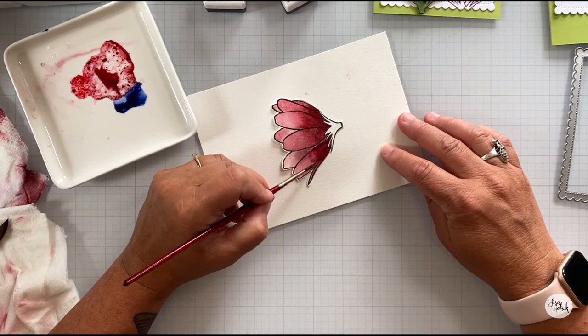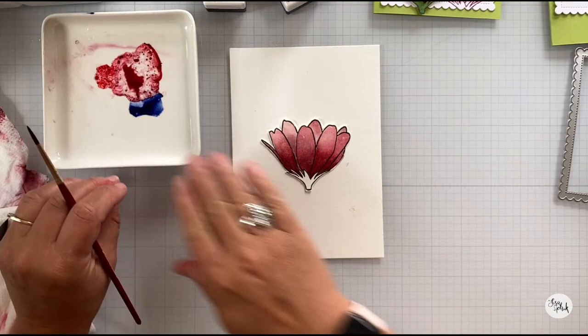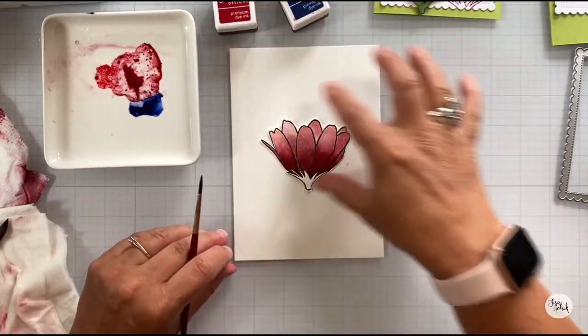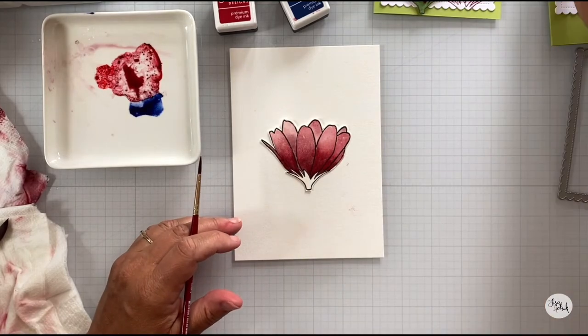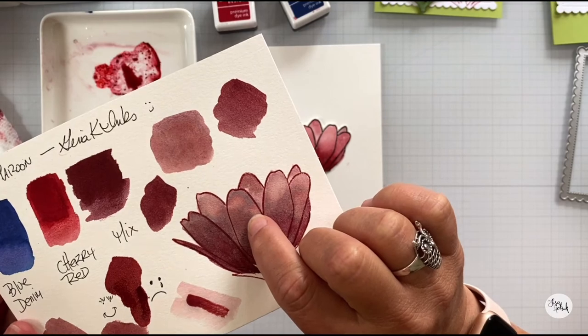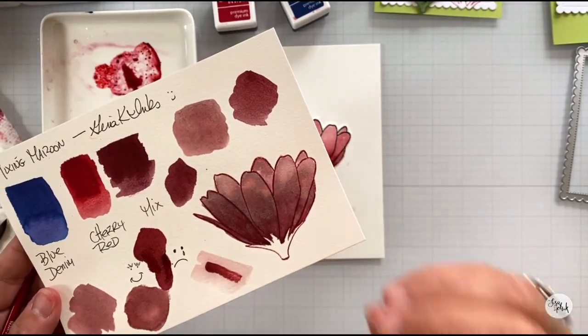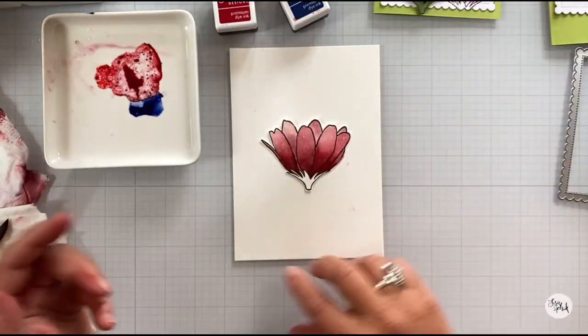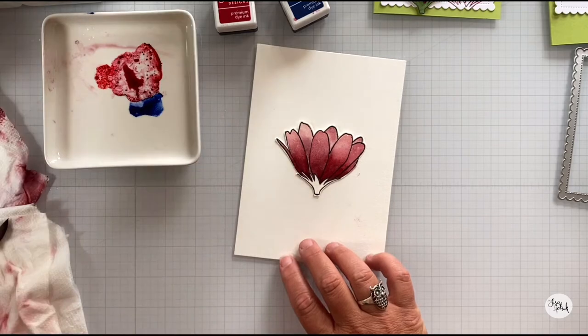Now, one of the beautiful things about this burgundy maroonish mix with our dye inks is that we're going to get some of those violets that are going to pop. And I had shared that before. The blue, when the dye separates, we're going to get some of those bluish violet looks that are going to happen as this dries. And it's starting to happen right here a little bit.